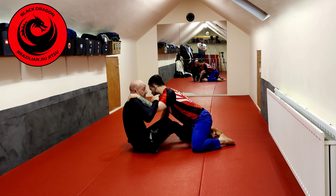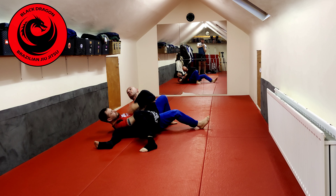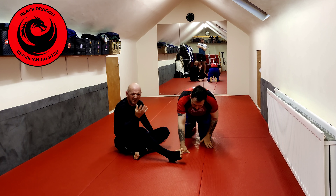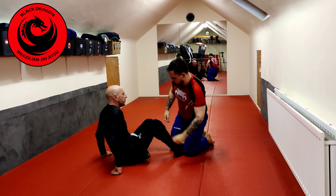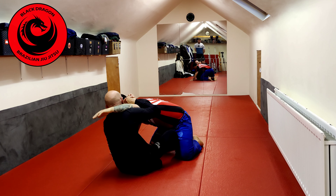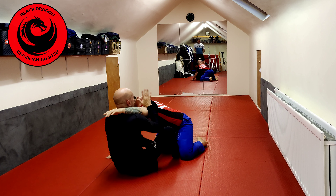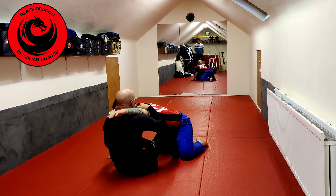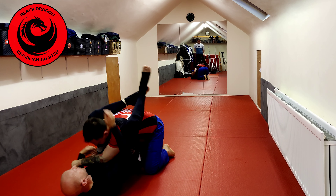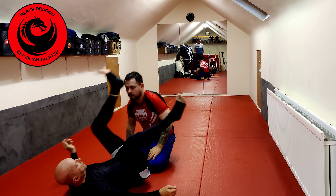Notice the way Frankie's turned his elbow down — that's going to give me the underhook and I can go straight into butterfly guard. That's why the cutting arm bar isn't really that high percentage, but once I get to this position, we're looking to push out on the knees and start to work that submission. This is going to give us so many things from here — open elbow and everything. You're straight into triangles and all the attacks from that position.